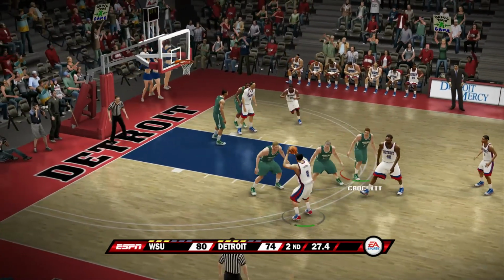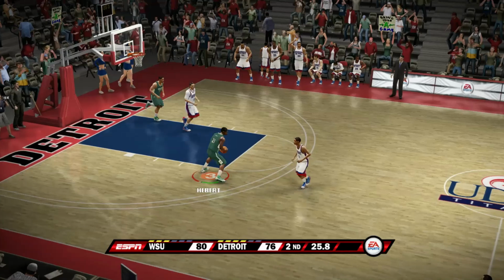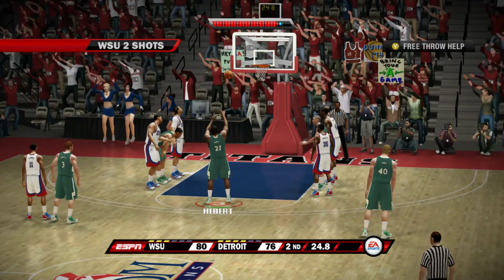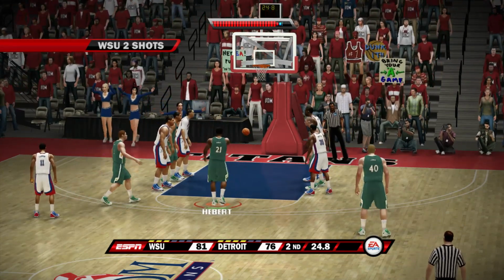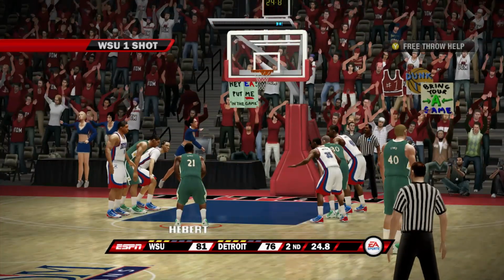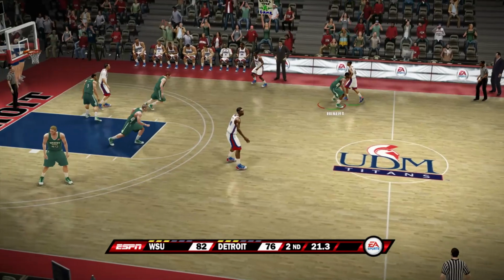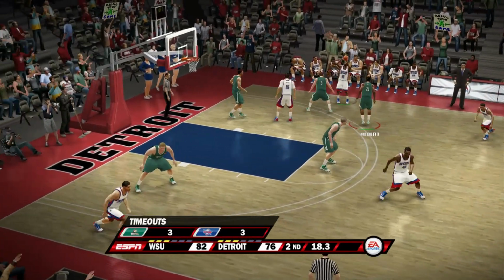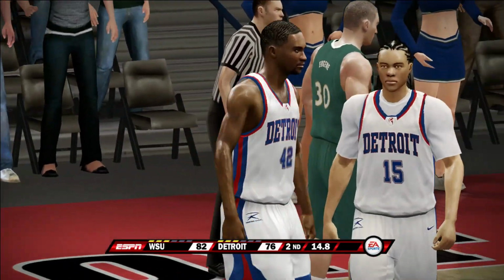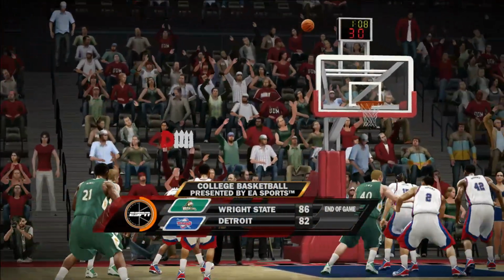And now Detroit is on its last gasp. They get the free up, and it's in. Although they actually counted a 2, so it's only a 4-point game. But they foul our boy Hebert, and that's just the wrong man to foul. This is our best player on the line, and he's got that cold-hearted killer in him as he gets that first free throw to go. He's about to make the second one too, just to put the dagger in these guys. As now Detroit is definitely on its last gasp, and they actually shoot another free, which I don't know why. That doesn't surprise me. I don't know why I was surprised by that. But what does surprise me is we won the game by 4 points.